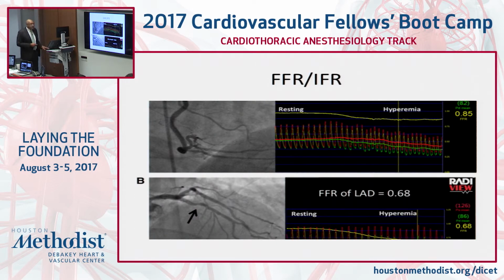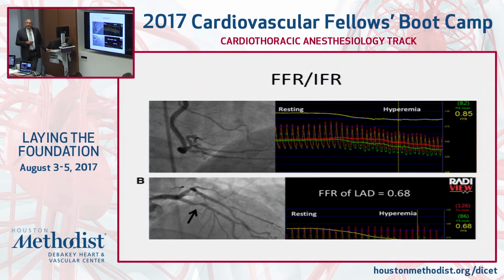But probably the biggest advancement in the cath lab in the last 3-4 years is FFR or IFR. Remember, whenever we are doing an angiogram, whenever we're looking at lesions, we are looking at them in a resting manner. We see an intermediate stenosis, 50-70%. We don't truly know whether it is stenotic or not. And that actually becomes very relevant for the surgeons too, because I would have sent patients to Dr. Rule and we would say, well, is that LAD significant or not? We recently had a case like that. Now sometimes if you were to do an FFR, you can assess the hemodynamic significance of that intermediate lesion.